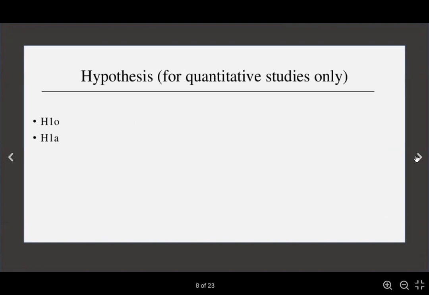This is one way that you can frame these hypotheses. Again, if you are doing a quantitative study, you want to include those hypotheses on your slides. So you might present both the null and alternative hypotheses in conjunction with those research questions, or you could present your research questions first, and then following that, present your hypotheses.